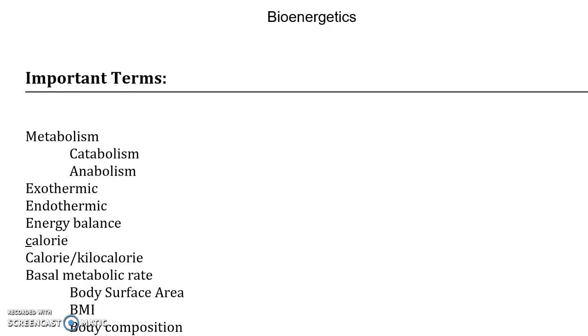Another good pair of terms to know is exothermic versus endothermic. Exo means out, thermic, energy or heat. And exothermic, those are reactions that are catabolic, so they release energy into the environment or release it into manufacturing of other bonds. So the bottom line is energy is released, exothermic. The most drastic example of something like this would be an explosion where you have massive release of energy, of heat. Endothermic is the opposite.